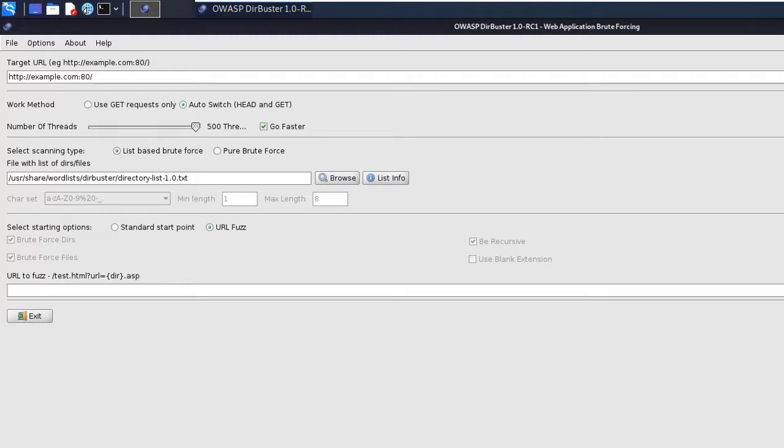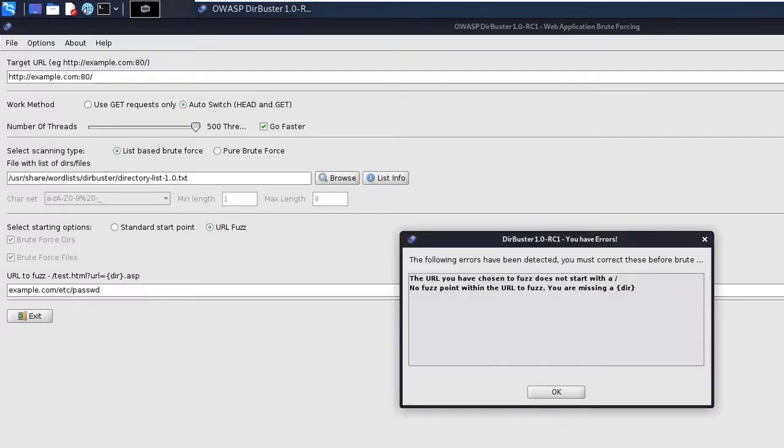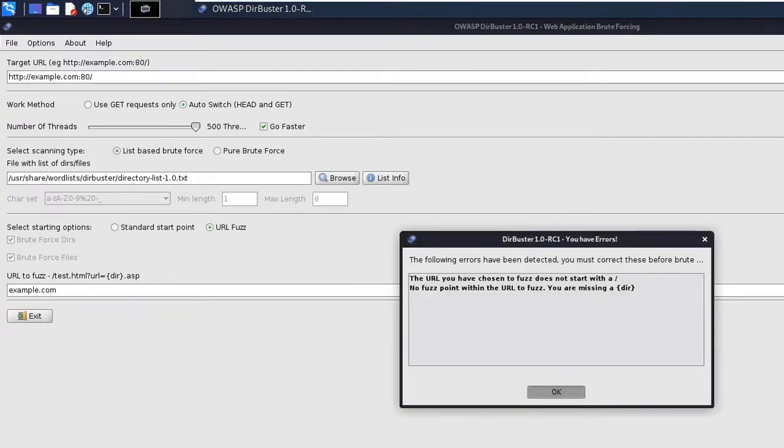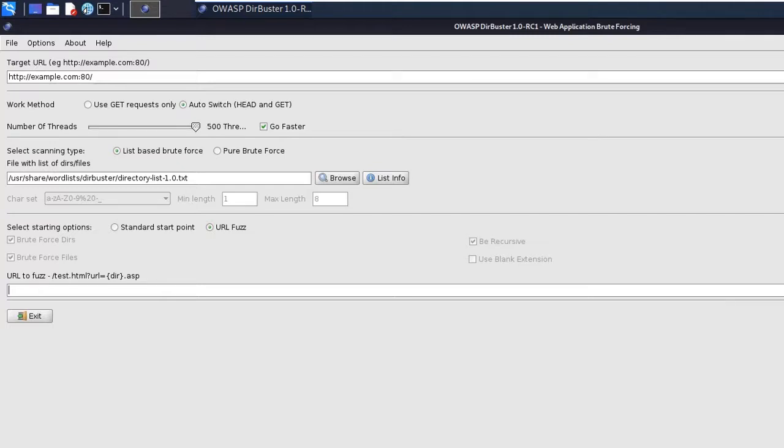For example, we are entering example.com/ and you need to enter the directory first. For example, the directory can be etc, and you need to mention the file. The file can be passwd. You can find all the passwords over here guys. So I'm just entering start. At least now it should come. I don't know, it is not working. So let's go with the domain name itself. I'm just entering the domain name. Even if I enter the domain name, it is not working. So I think the possible URL should be there.